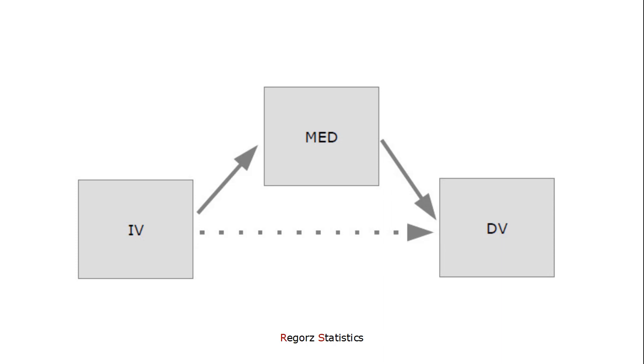And this fourth condition is the reason why you can't use G*Power for this. Because with G*Power you get a sample size you need to find an effect if in the population there is an effect. But here the fourth condition is the other way around. You want to know how likely it is to find no effect if in reality there is no effect. And that's not what G*Power is made for. So if you use the causal steps approach by Baron and Kenny you should use the simulation results from the paper by Fritz and MacKinnon.